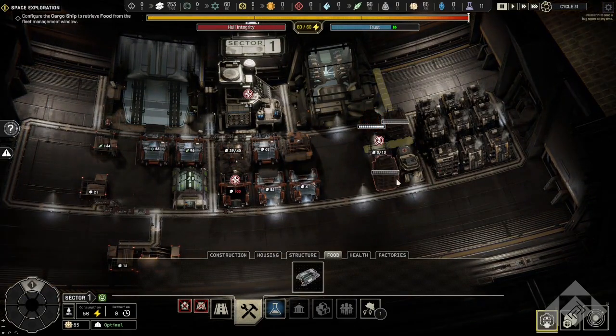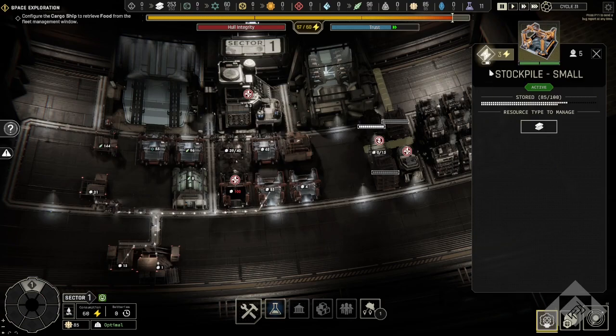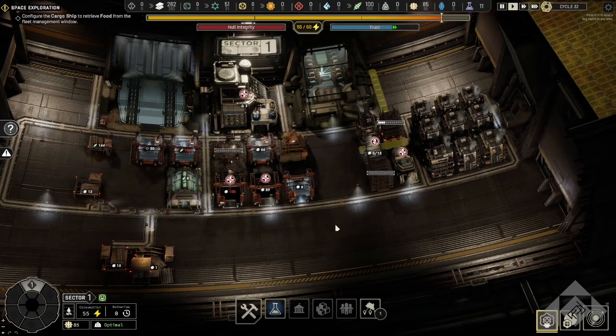See, we're just... Oh, crap. We're about to... Glad I saw that. We were just about to go over our power limits. So let's shut down. Ooh, what are we going to shut down? No one's using the hospital, so we'll shut that down. We will shut down those two stockpiles for now. These are all one, so I think that's more than enough for now.